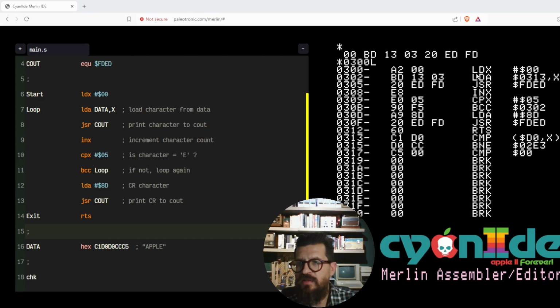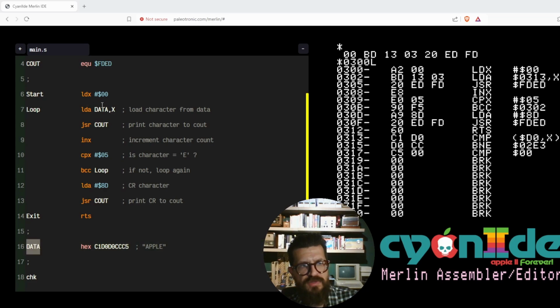So on 0300 we have load X with value 00, which is exactly what we've done here. And then load the A register with 0313. You see, this is what we're doing here, but in this case, this memory address 0313 is the address that gets replaced by this label.